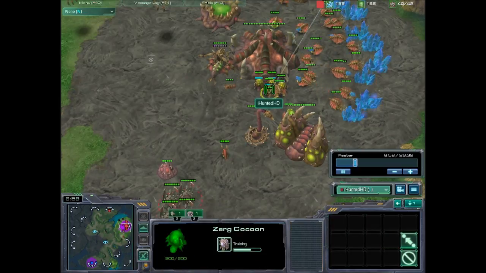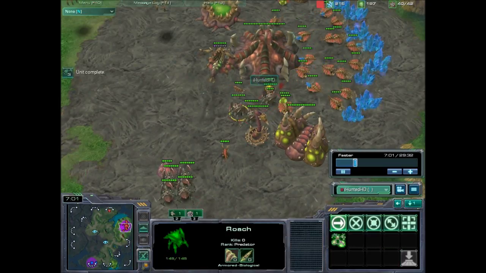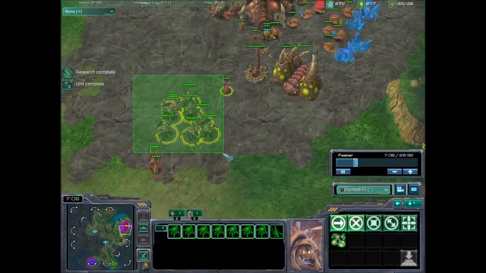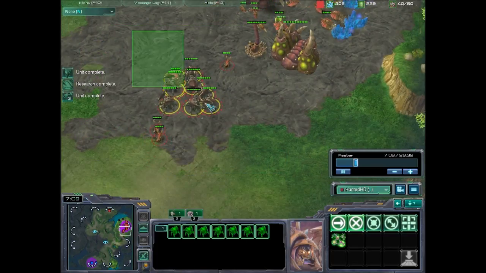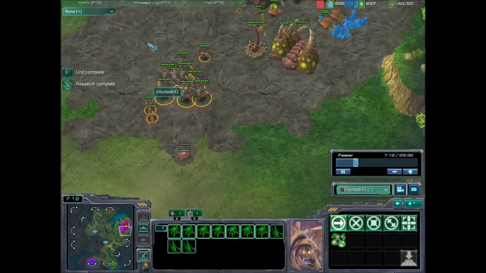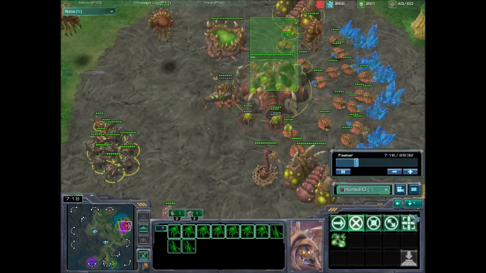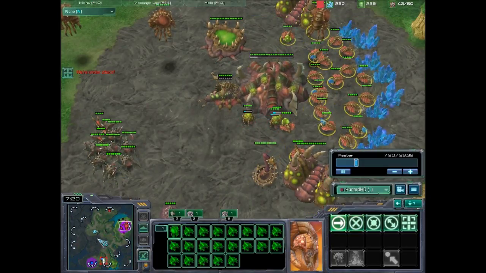You probably should produce one more Overlord and a few more roaches, which, considering that you haven't scouted yet, is probably a good idea to go ahead and get. But honestly, man, you have to scout. You've got to start making it a habit to scout. You can't really make it in StarCraft 2 without scouting.